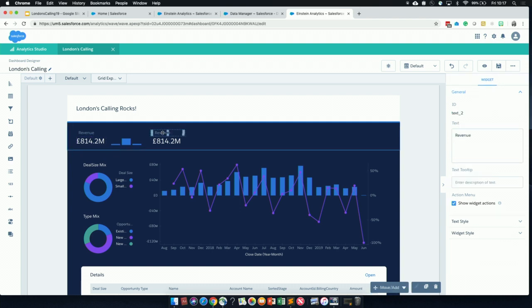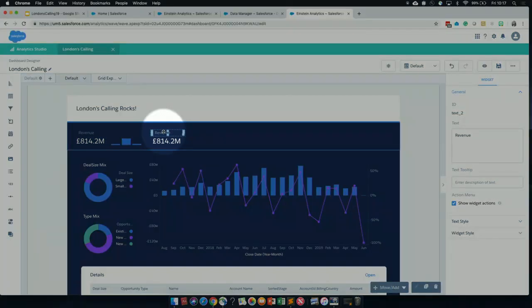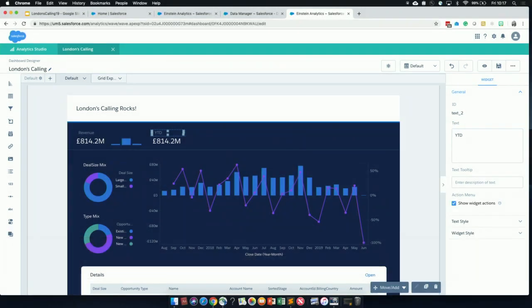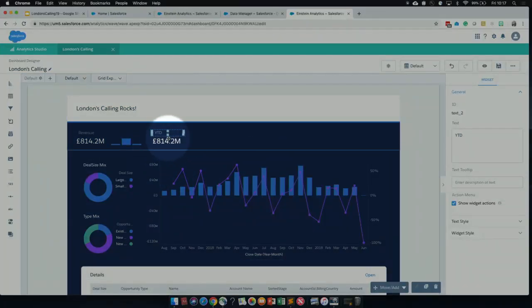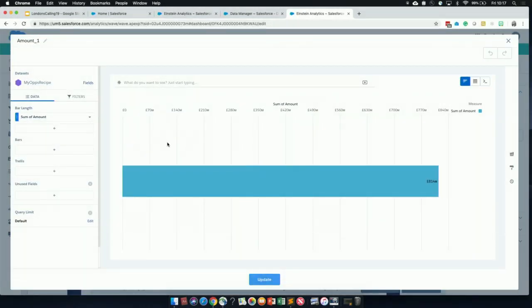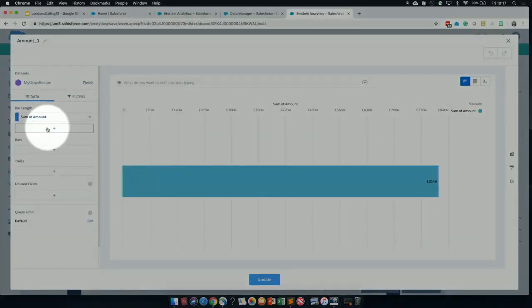So on the revenue, click on the new revenue that you created and dragged up. We're going to call this year to date. Okay, so we want to see what we have actually done year to date. So the next thing we want to do is, of course, double click on our number so we can go in and make the modifications. So just double click on the new widget that you created with the number. Here we have the sum of it now.